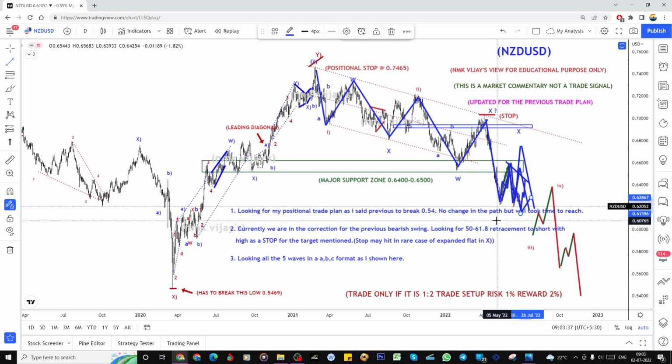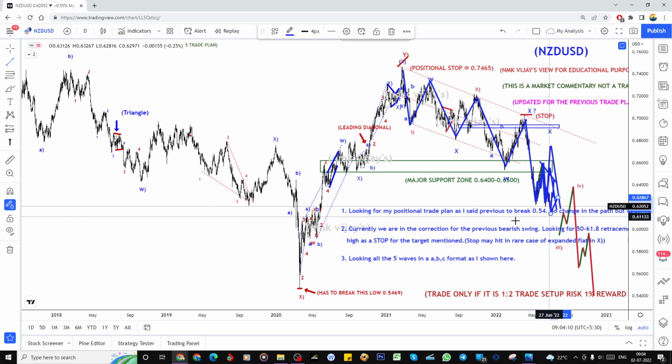So how the New Zealand dollar has achieved, USD CHF has achieved, AJ, CJ, everything achieved the positional target. So why not this one, what we are analyzing for the past 3 years is all hitting my targets. So you have to be patient, and you need to apply what you learned. That is the main thing in this financial market. You need to take a risk. Only if you take the risk can you earn money in this.